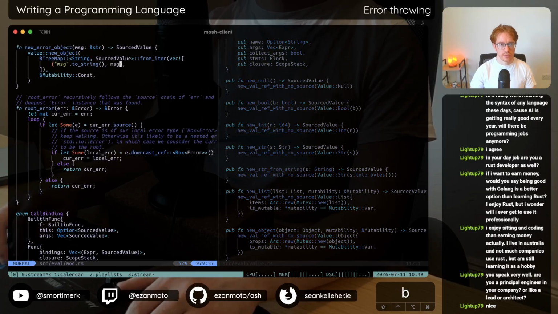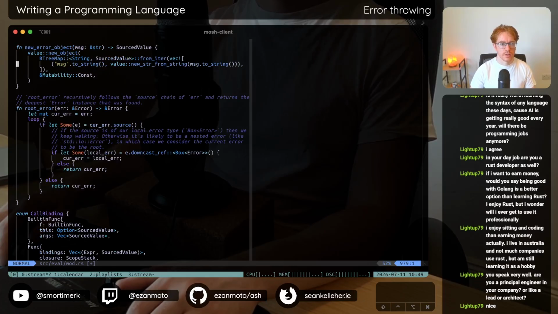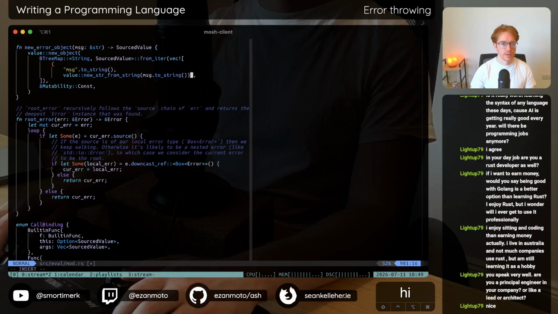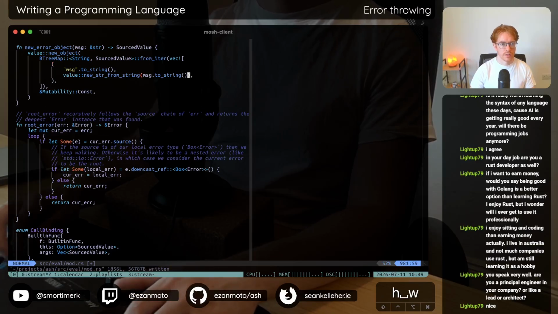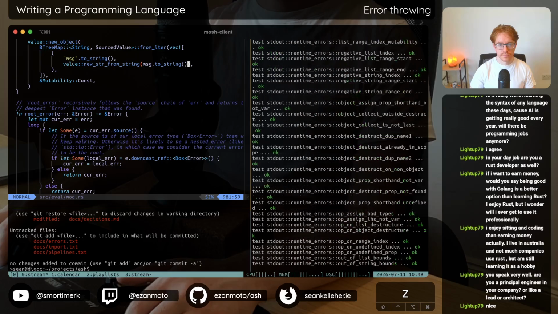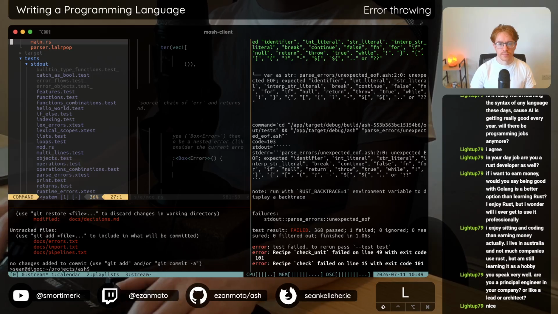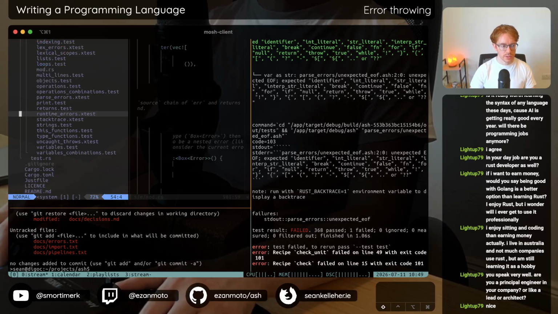And we can probably do value new string from string. Okay, and that is just a token issue.